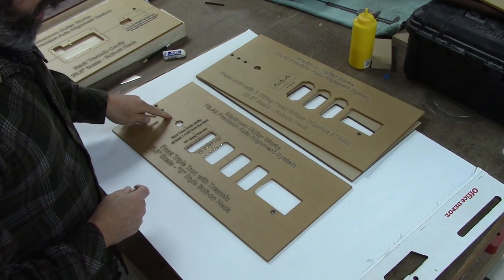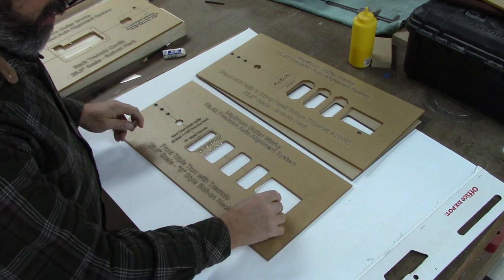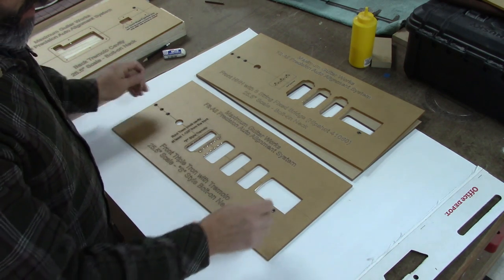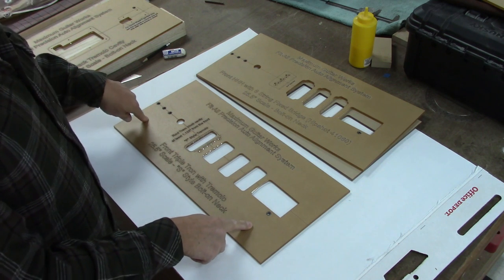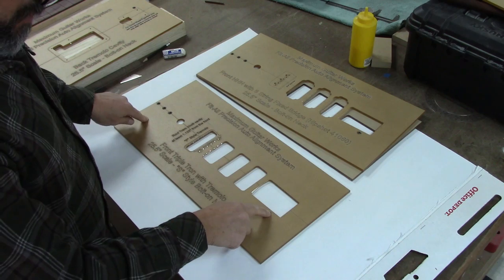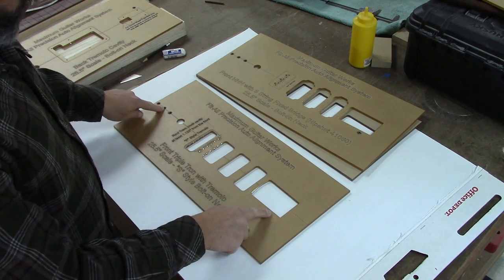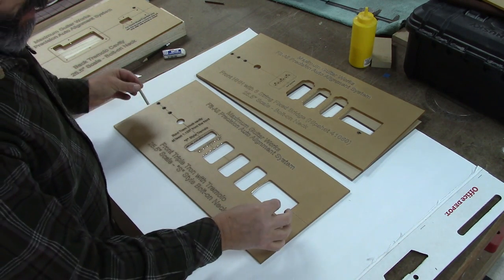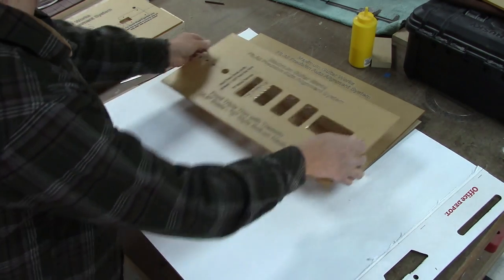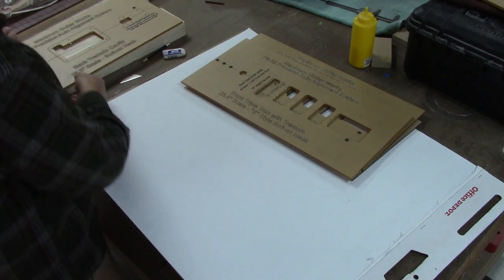You see these pins here? These are what Steve calls the off-body alignment pins. And the idea is that you actually put this template onto the body blank that you're going to use, and you can drill one or all four of these holes, and you can stick them together with these quarter inch pins. Now, a couple of things I want to show you what I'm talking about here.